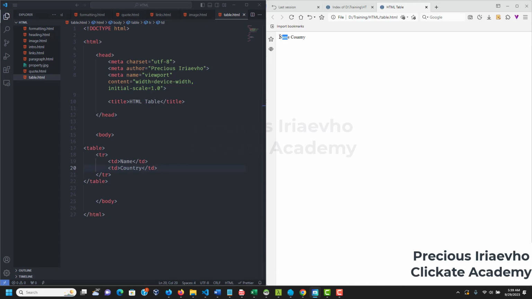So our table is visible, even though it's just looking like this. You can create more rows. So I can copy this and paste it. For the name, I can put my name, Precious. My country is Nigeria.